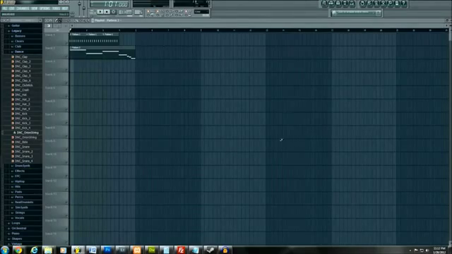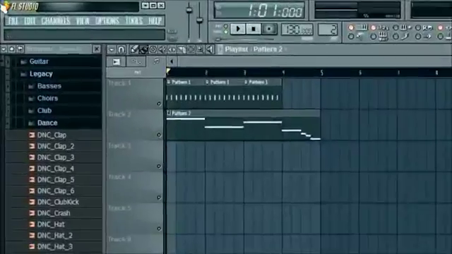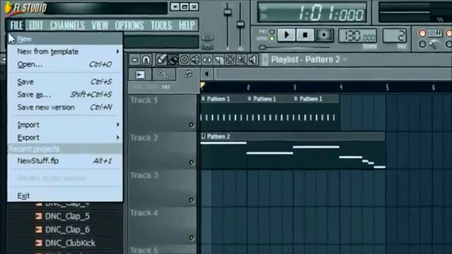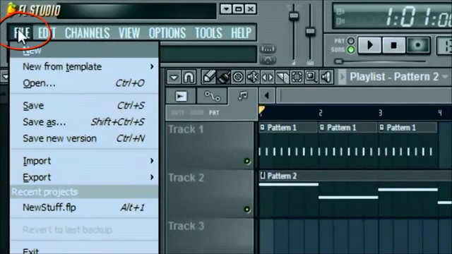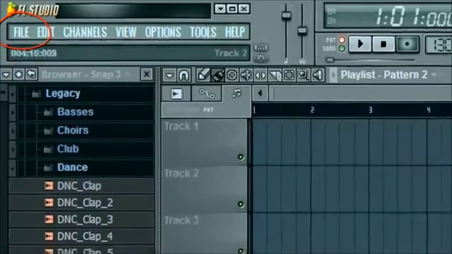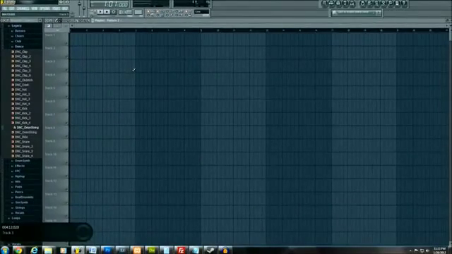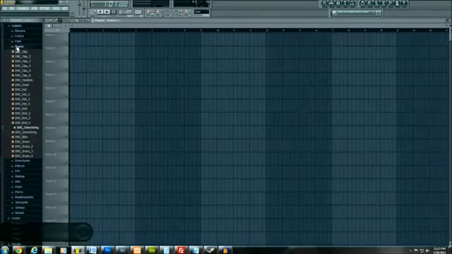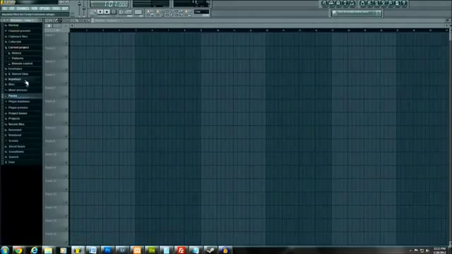First thing you're going to want to do when you get into FL Studio is click on File, which is located right up here in the upper left-hand corner, where most file buttons are located, and just go ahead and click New. We're not even going to do it new from template or anything like that. We're going to start completely from scratch. So your screen, if it's the first time you opened it up, not messed with anything, should look very similar to this after you click New.